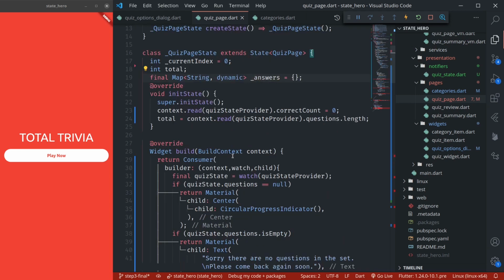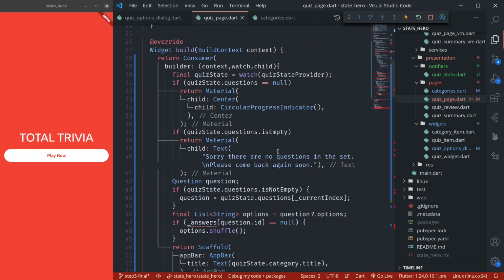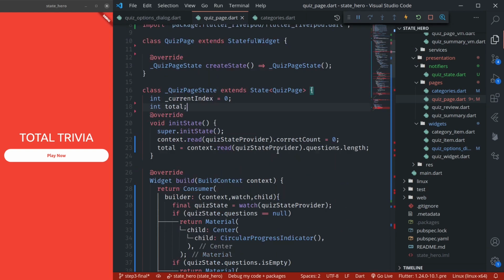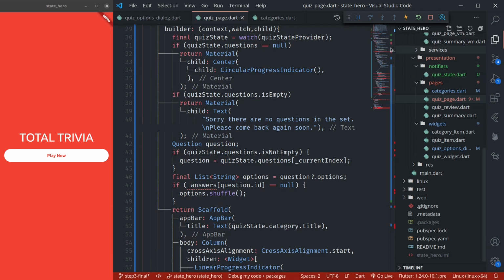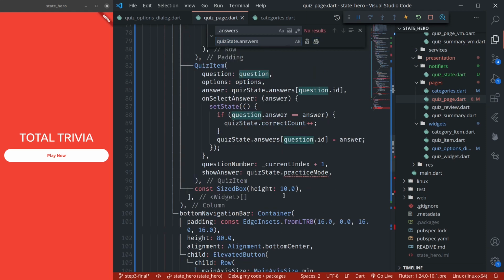And again, this answer, we don't need this answers. This is also available by our ChangeNotifier. So let's fix the problems. Let's move down. Instead of this, let's again replace this with quiz state dot answers, replace all, and let's fix other problems.